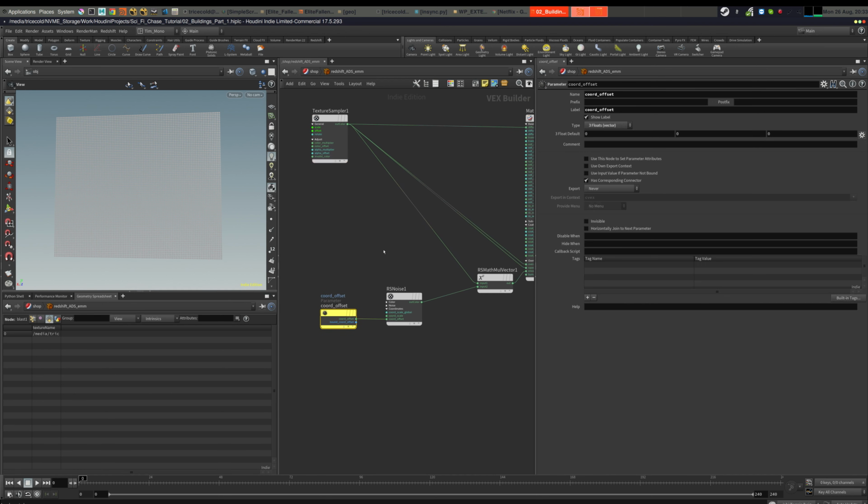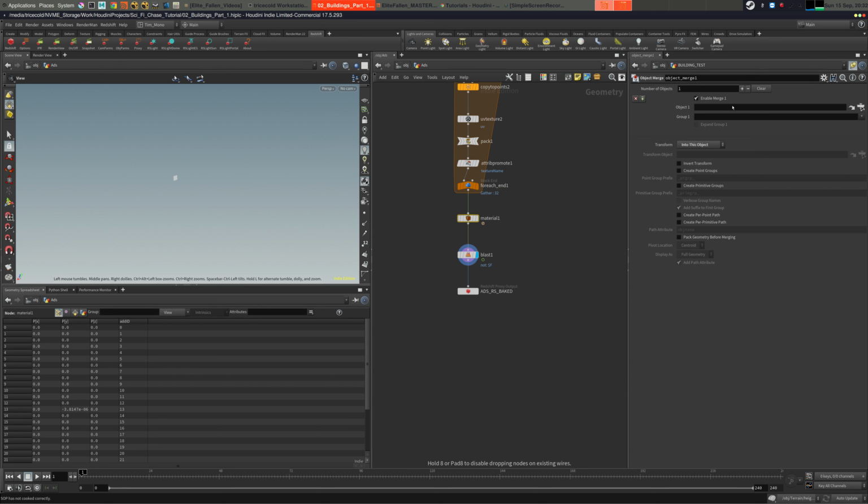Let's move this guy here on the right, and let's drop in an object merge. So I want to bring in, not necessarily, but in order for us to visualize, maybe it's a good idea also. So let's bring in our advertisements here, all unique packed versions. It is going to be from here, material 1. This is only for visualization. Actually, because we're using Redshift, we can't really display everything very easily. I think we can create a little neat trick here.